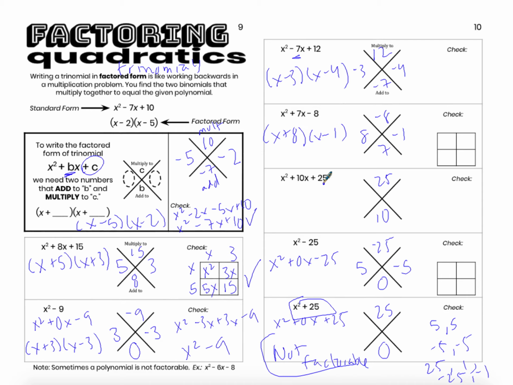And then sometimes this is taught as a special case, but I don't really see any reason for that. This is just the case where we're looking at what multiplies to 25 and adds to 10. It just happens to be that this is a perfect square. 5 times 5 is 25, and 5 plus 5 is 10. The only thing here is to get full credit, you can't just keep it as x plus 5 times x plus 5. You need to realize that that is a repeated factor of x plus 5. So your final answer is x plus 5 squared.